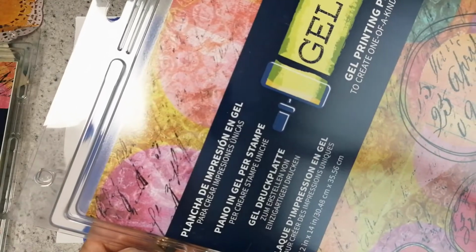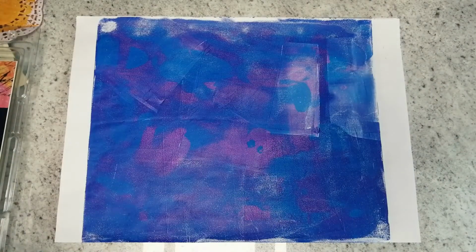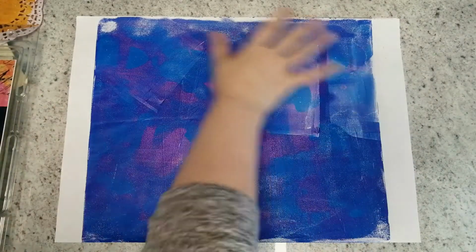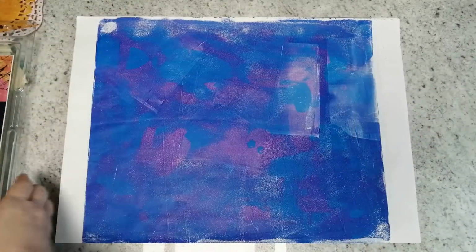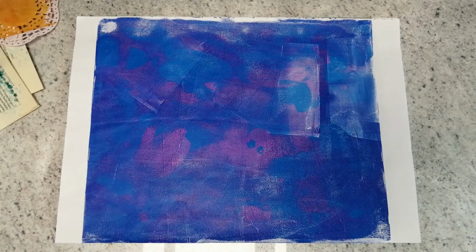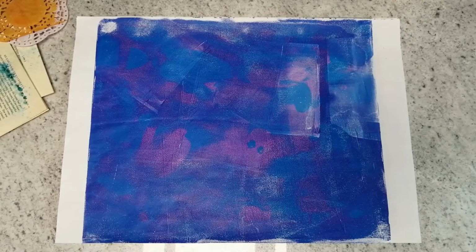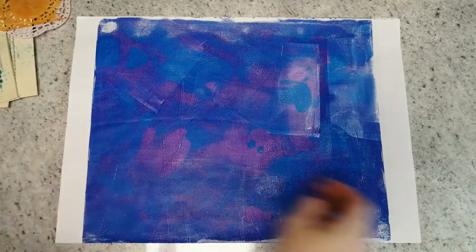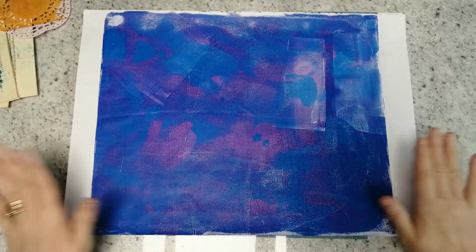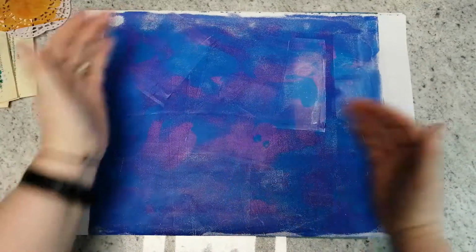Where does it tell you? Oh, there, you can see it there, 12 by 14. This is the one that I used to do these. That's why I used A3 paper, because it's perfect. It gives me a full A4, so I could cut that down to a good A4 sheet if I want to, which is perfect for journals. So just to let you know, I used the 12 by 14 and A3 paper, which is perfect because I've got loads left over when I cut it down to size. Cool.